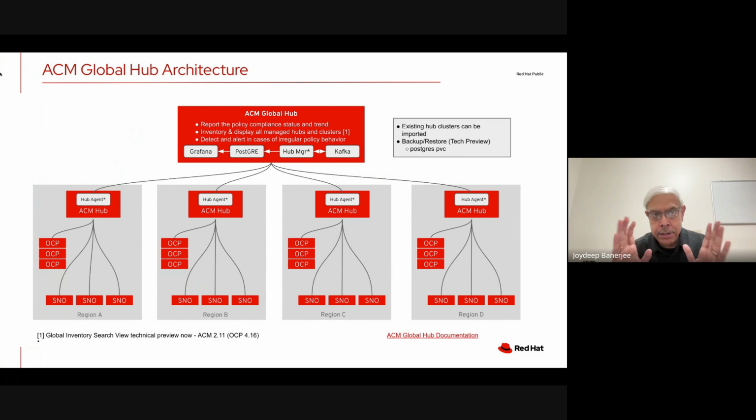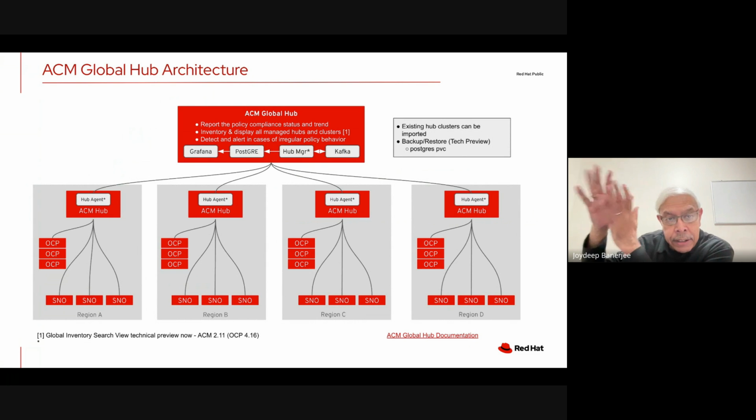Now, let's take these words separately. So the ACM global hub conceptually has two different parts. There's an ACM, and there is some other global hub related code. Now, what the ACM at the global hub level is doing is importing these ACM hubs below, right? And so this ACM hub allows you to manage these, let's say local or regional or however you call it, these four ACM hubs that are below, right? So it's business as usual, it's ACM management as usual from a single point.